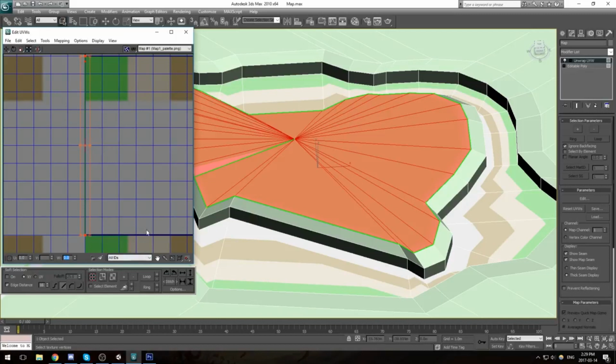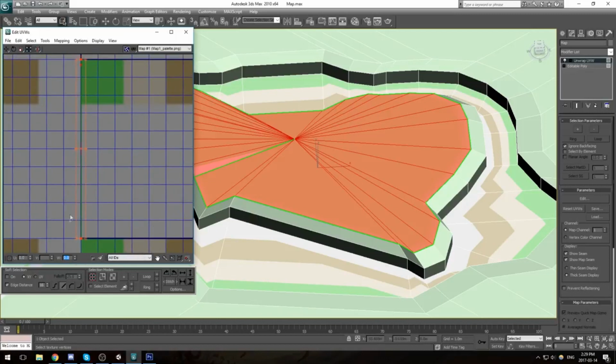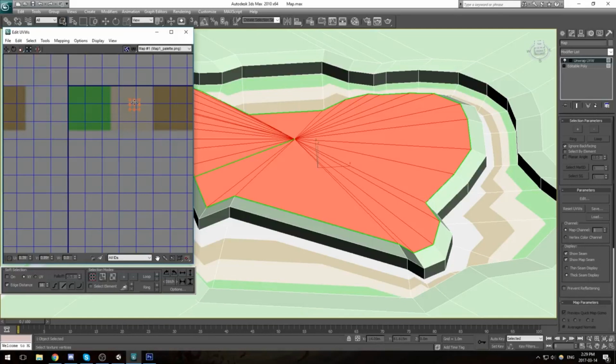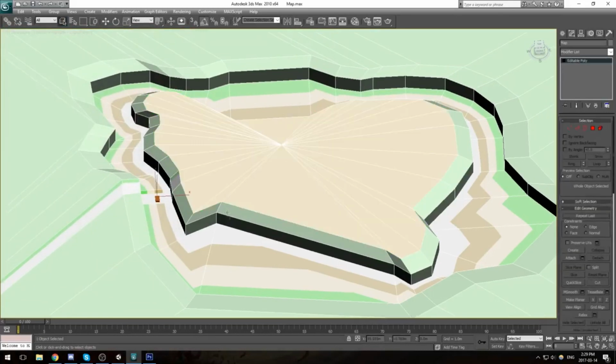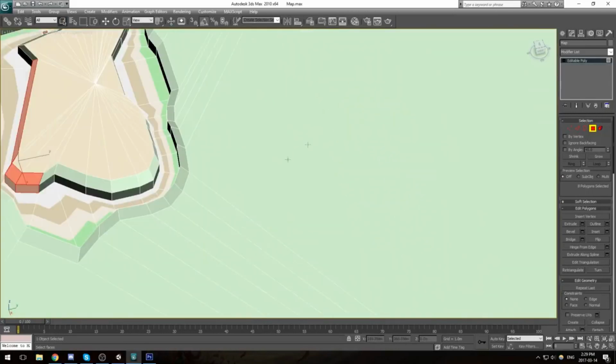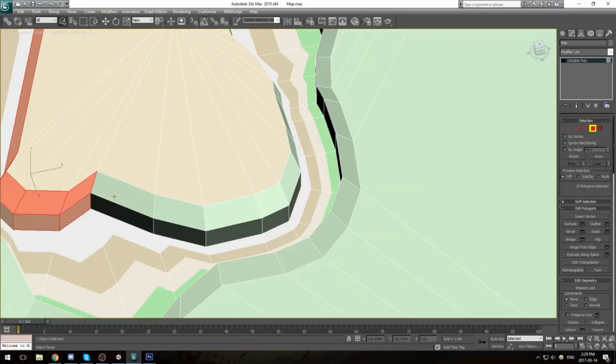I am on an older version of 3ds Max, so I kind of forgot where to click. Oh, here it is. You align vertical and horizontal like this, and now collapse everything under a single thing. And I can just put that pixel right here on the sand. And guys, that is all I'm really doing to make this work. So I'll keep on doing that. This is going to be my cliff color. So all around it is going to be cliff, and of course there's going to be grass where our player is supposed to follow the trail.